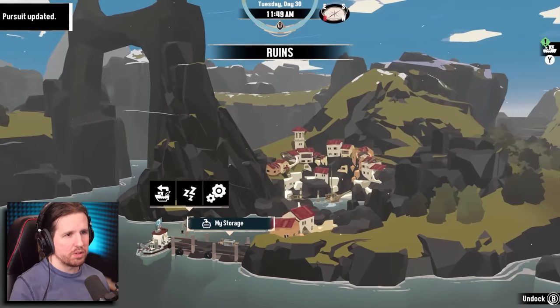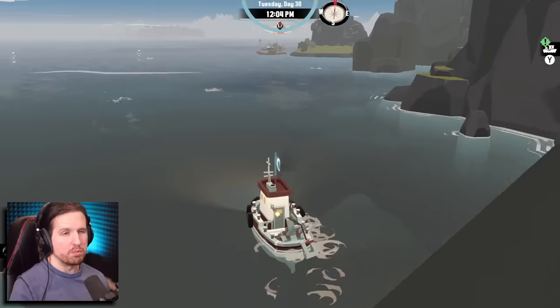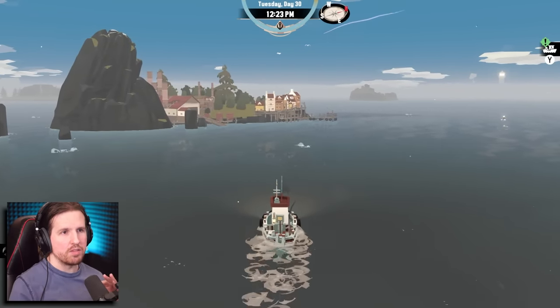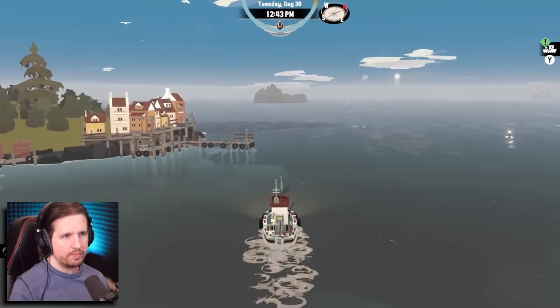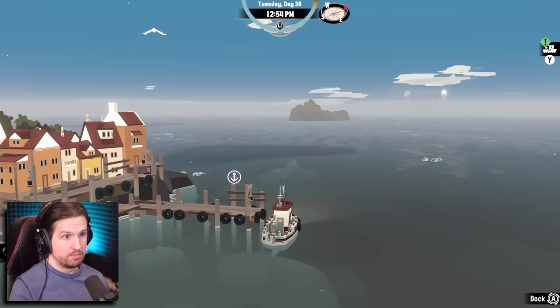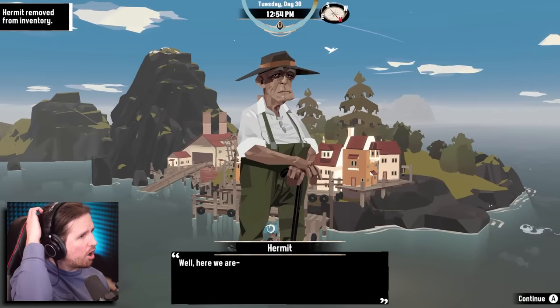But what about this place, dude? I'm gonna blow that up. I'm gonna explore that shipwreck. It's gotta have the music box, right? That the collector wants. And then we're gonna give it to him. Can I please dock? Well, here we are.